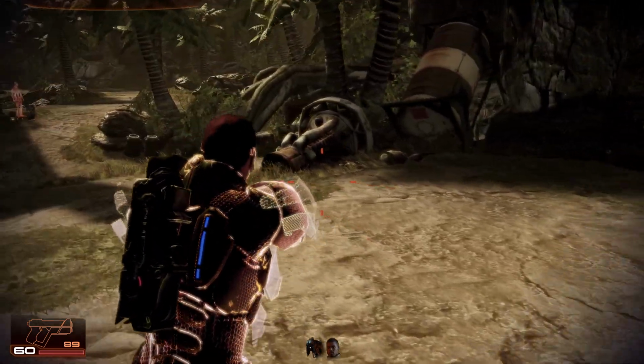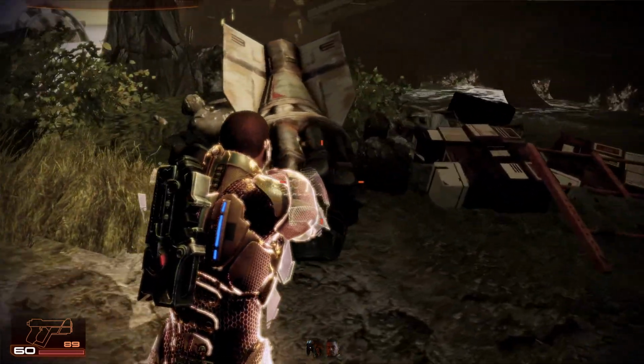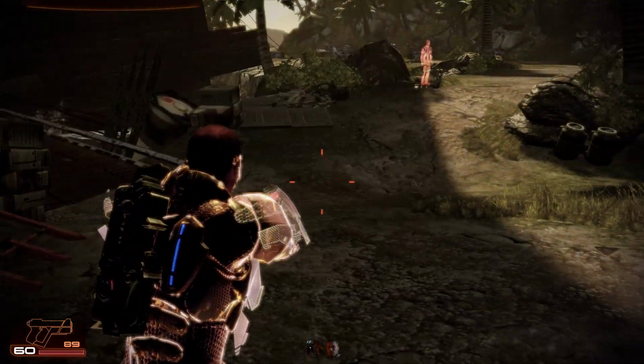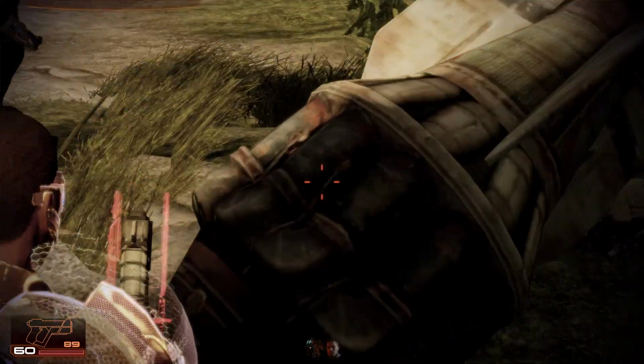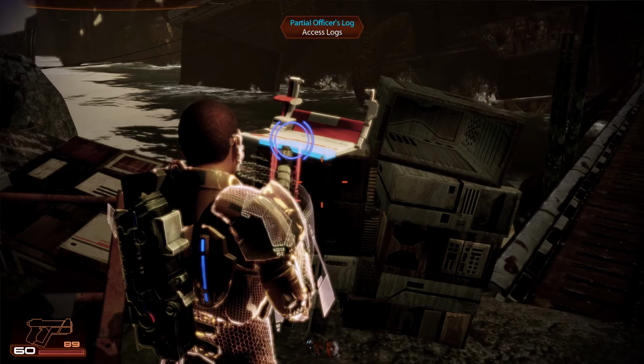And there's some spare parts. Yeah, obviously they took out a lot of things, and this looks like a bomb. Now let's access some of the logs.